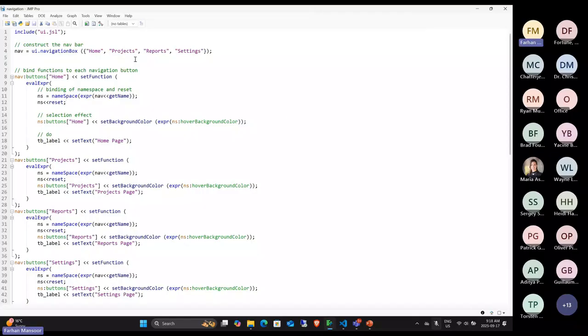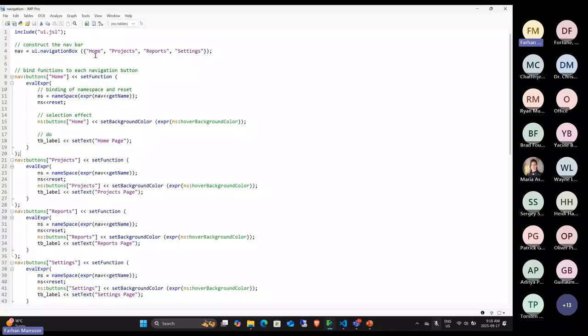So here I have another structure that builds an app box given a list of menu items, right? So if you have like 4 tabs, here I'm just giving it 4 tab names. And the idea is for each one, it will create one of those custom buttons, right? And you can attach a function to it so that when you click on it, something happens, right? So that's the idea.